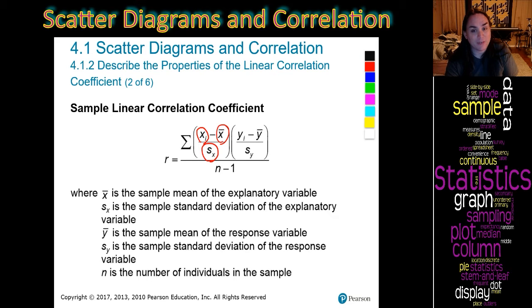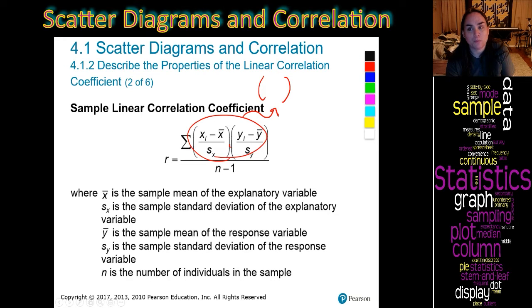So you're going to take every x value, subtract the mean, and then divide by the sample standard deviation of x. That is going to be a value that you then multiply by doing the same thing with the y value. So whatever the x and y value ordered pair is, the x value goes here and the y value goes down here. Again, substituting y bar and s sub y. After you multiply that together, you're going to get some value as a result. Whatever that first ordered pair gives you for this calculation is one value.